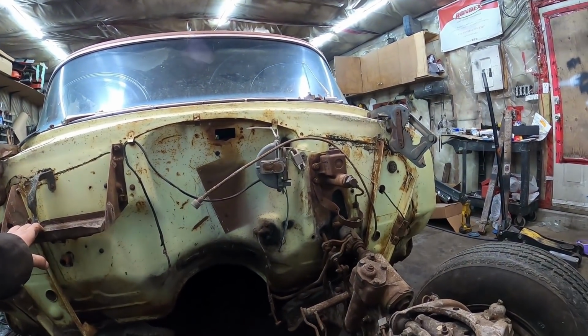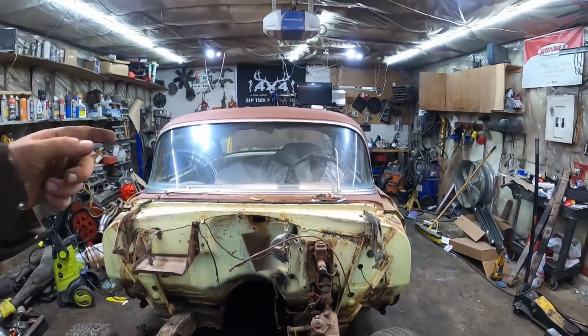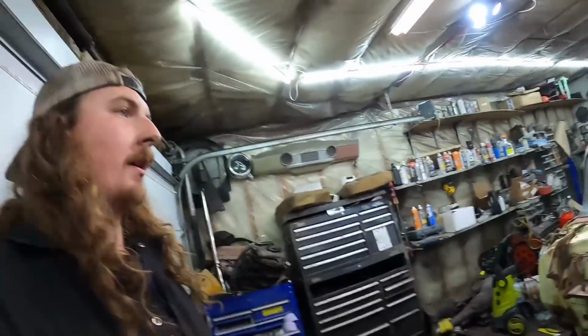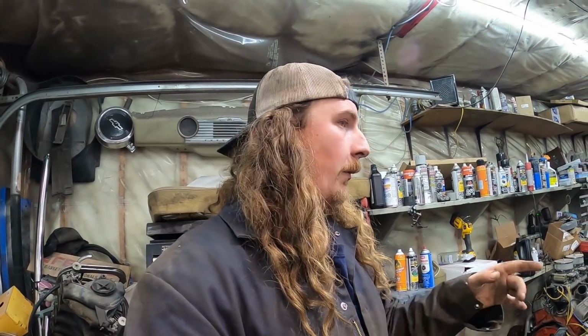So it came apart pretty darn good. I'm happy with it. I'm gonna start pulling the junk out of the inside of it. I got a car cover and all that. I should probably cover something, so I'm just gonna toss the car cover on the front clip. And carry on, get a few of the bolts out, and then we'll start looking at the rocker.